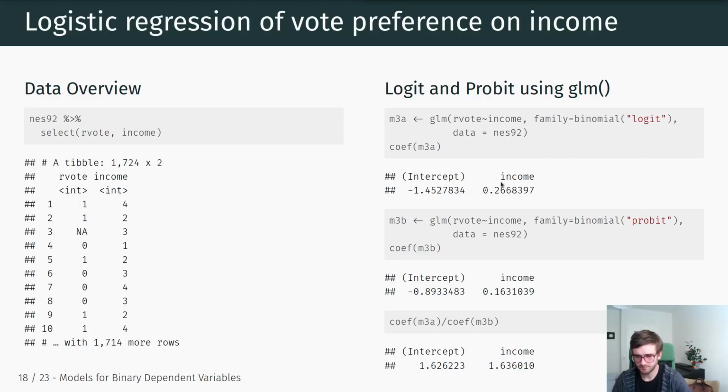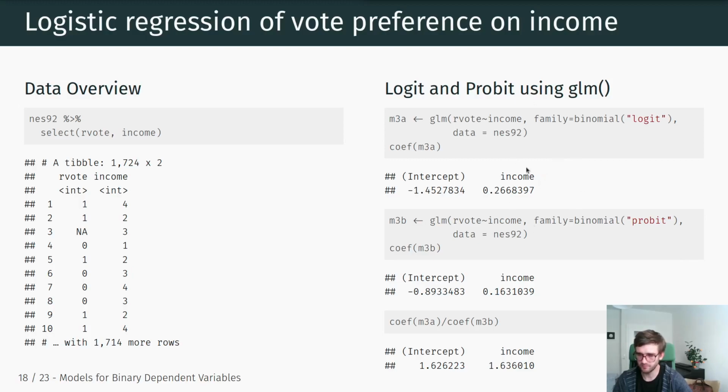Okay, so this is basically just running Logit and Probit using GLM, but of course for a couple of reasons what we focus on in this class is to use Stan GLM, so we directly estimate these models in a Bayesian framework because it allows us to incorporate prior information and also allows us to directly take simulation draws from our posterior distribution, which makes it a lot easier and a lot more streamlined to actually quantify the uncertainty around our quantities of interest. Okay.